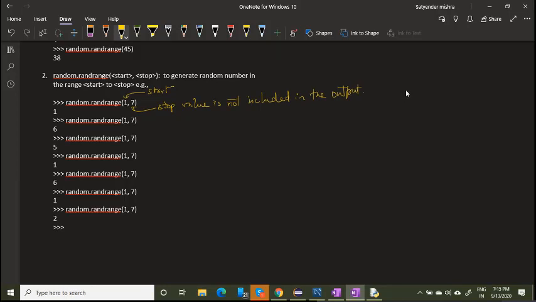So here the range is like this. You can think that it will be 1 to 6.